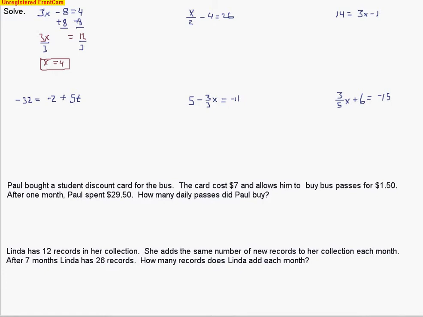Well, for the next one, same sort of thing. We've got this two-step equation, and things are covering up the unknown, so we don't know what it is. They subtract 4 and divide by 2. So we're going to undo those by doing opposite operations. I'm going to add 4 to both sides, and what that leaves me with is x over 2 equals 30.